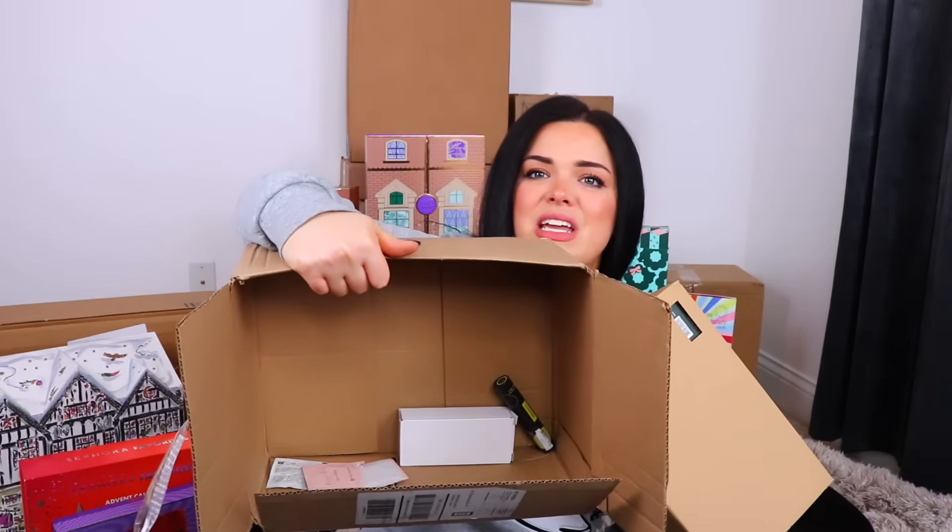This box here is already open, and I'll tell you why — this is one of the first advent calendars I received and I have no recollection of ordering this. It didn't come to my PO box, it's not PR or anything — it just appeared at my house. I've never even heard of this brand before. There are also a lot of samples and little things inside this box. I took a sneak peek inside because I didn't know where it came from or that it was an advent calendar — it came so early. It says 'Calendrier de l'Avent,' which sounds very nice and fancy. It's from Yves Rocher. It looks really pretty; I just have no recollection of buying this — unless I thought it was a Ferrero Rocher advent calendar. That's one of my favorite candies of all time. It's $69, it has a five-star review, and there are 24 beauty surprises in it. And honestly the entire thing is a beauty surprise because I don't know where this came from.